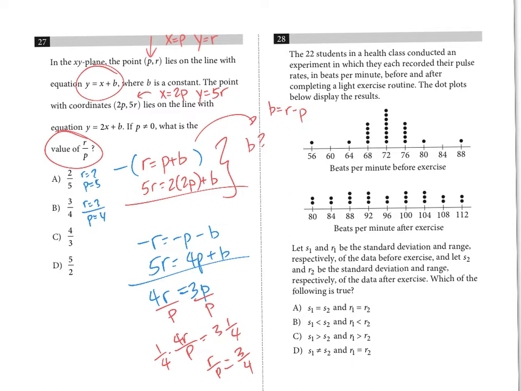As a quick review, you need to know about mean, which is average, median, and mode. Those three are grouped together. They're all about where the center or the most frequently occurring value is going to be. And then the other two are range and standard deviation. Range is just the difference between the maximum and the minimum value.